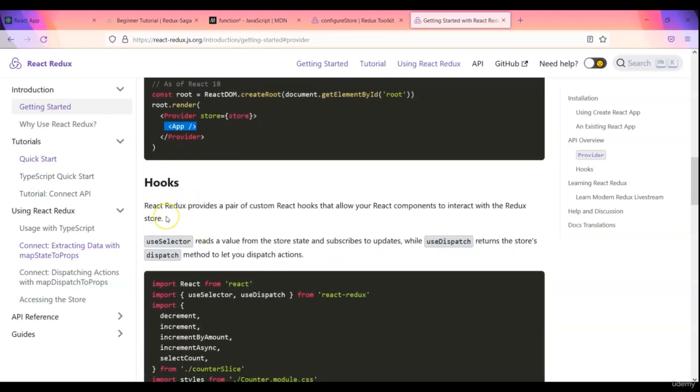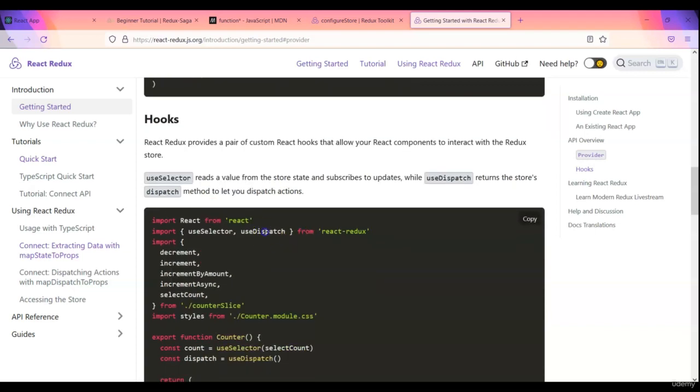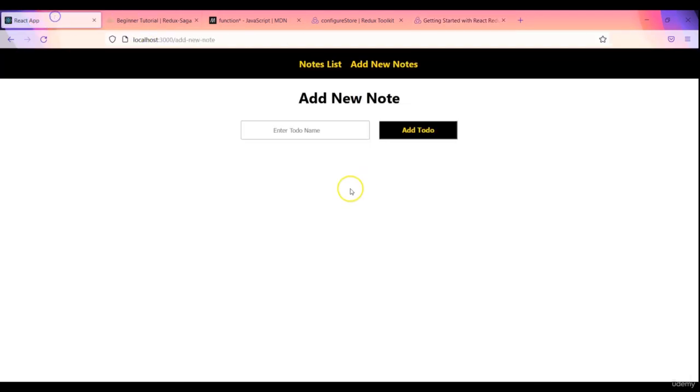The second thing is that React Redux provides some hooks that will make your life much easier. The two important hooks we will be using throughout this application are useDispatch and useSelector. useDispatch is used to dispatch a particular action from a component to your Redux action. For example, let's say I have this notes component, and on click of this add todo button, whatever value I have entered, I want to pass it to my action.